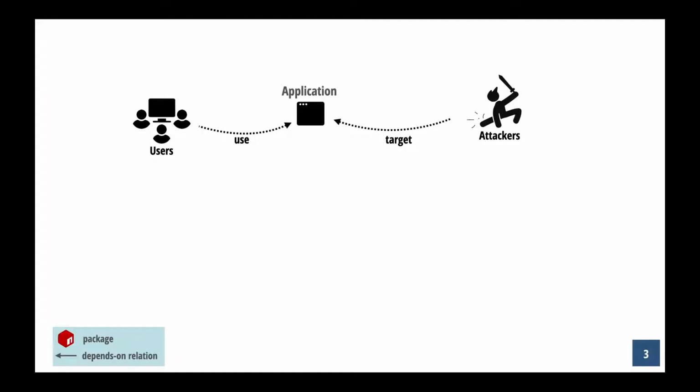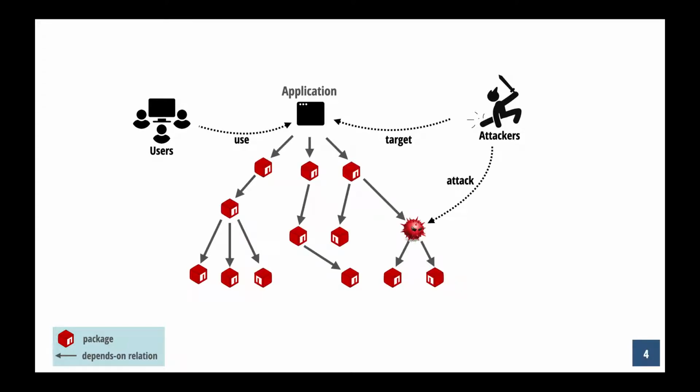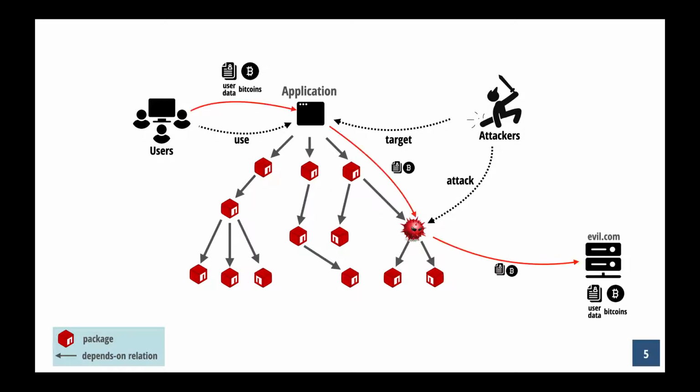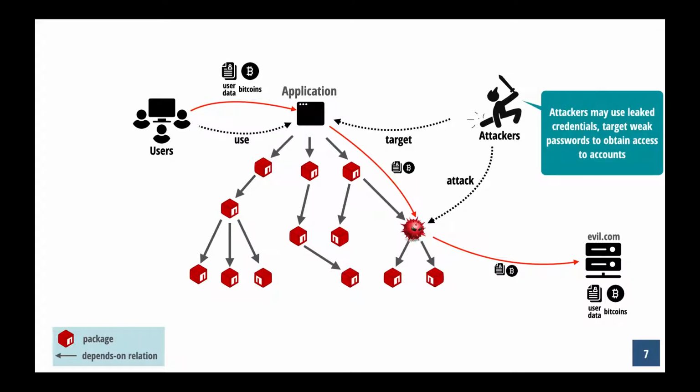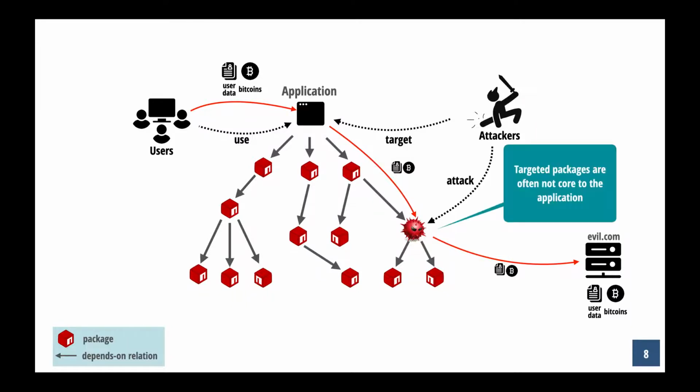Well, in this type of attack, attackers usually target an application or users of an application, but attack a package dependency instead, which is sufficient for attackers to perform malicious actions such as stealing credentials or bitcoins. Some assumptions about these attacks is that we do not expect authors to turn against packages, but it is more common that attackers use leaked credentials or target weak passwords to obtain access to accounts. Also, targeted packages are usually not core to the application and can be as trivial as the leftpad package with only 10 lines of code.